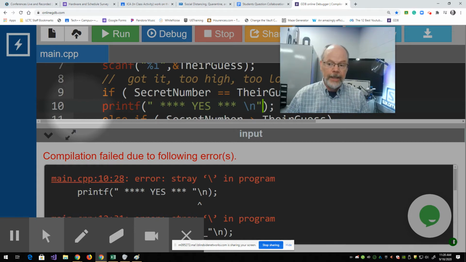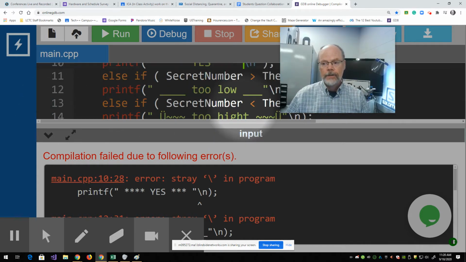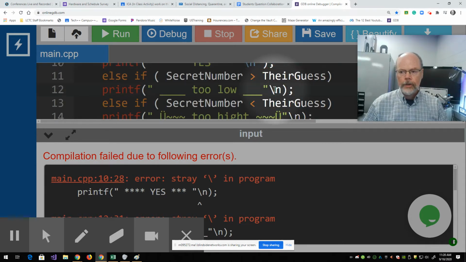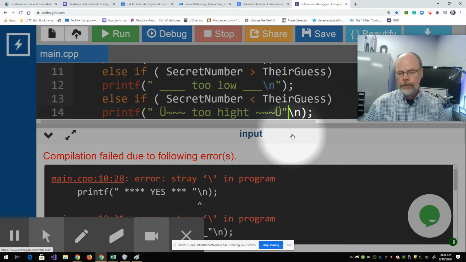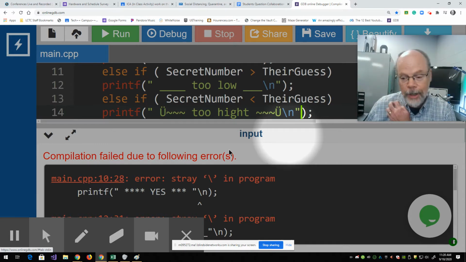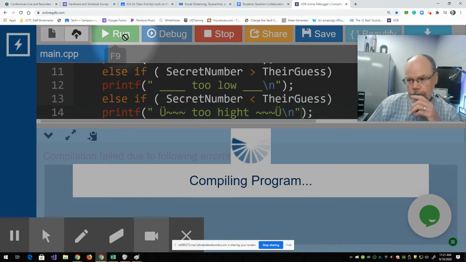And because I copied and pasted the line, I'll need to change the line below it as well, because this one's also going to be misplaced. And this one down here is also going to be misplaced. Within the quotes, backslash n, and then end the quotes. But it was one error that I repeated 3 times. I'm going to go ahead and run this.